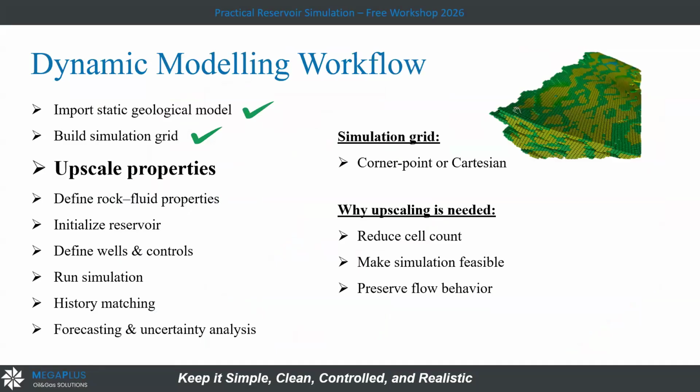So we start. Now we have imported the static geological model and built a simulation grid. And we will go to the next phase in simulation modeling. The first step could be called upscaling properties. And I told you yesterday that in upscaling, our target is to make the minimum cells that respect the geology. These grids are for the flow, to ensure the flow when you make the dynamic.